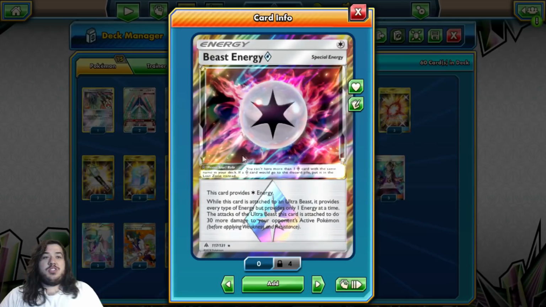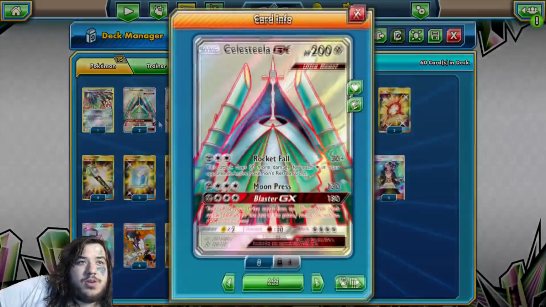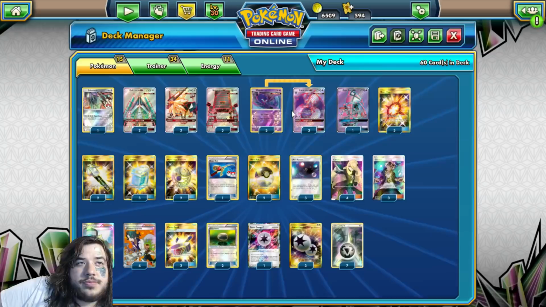All right. And three DC and seven Metal Energies. I think Claw Slash, I guess, could be used. I think it's more for the Rocket Fall kind of thing and Moon Press and stuff like that. That's what I think it's going to be used for. So, yeah, there we go.